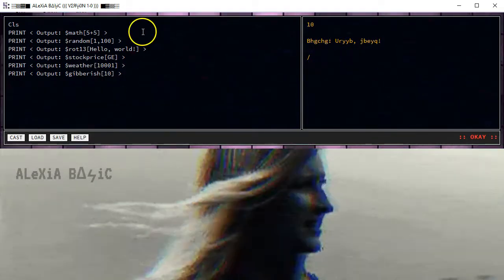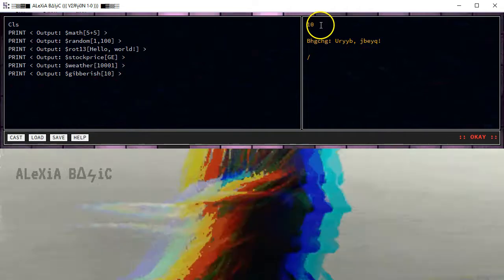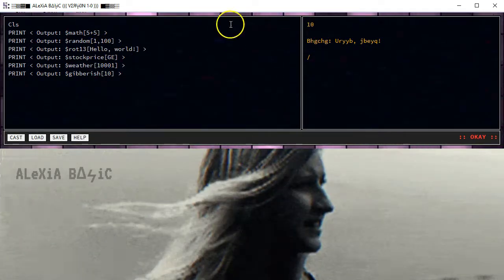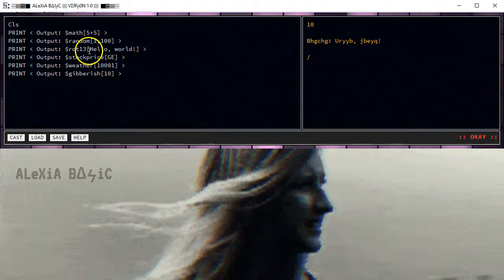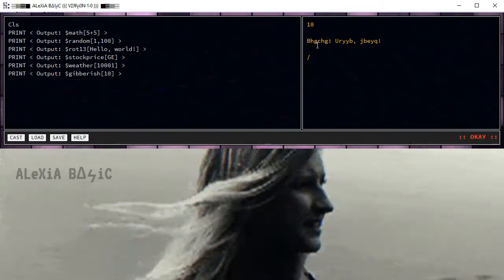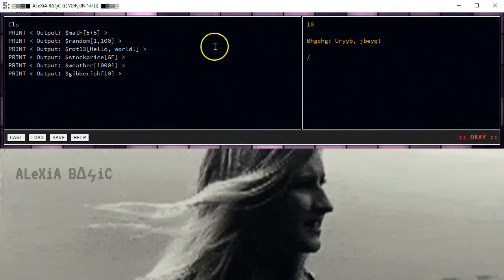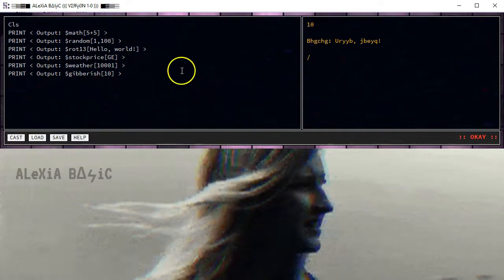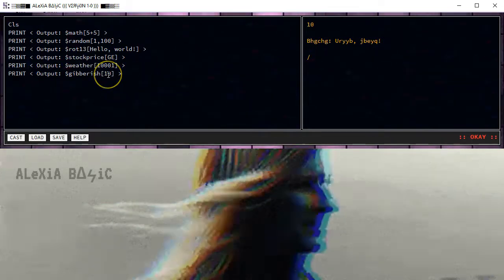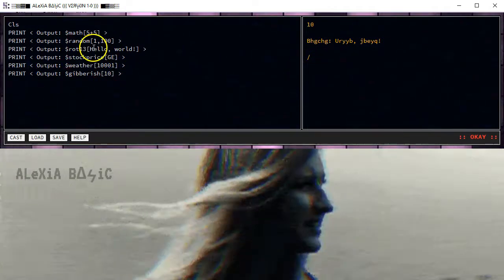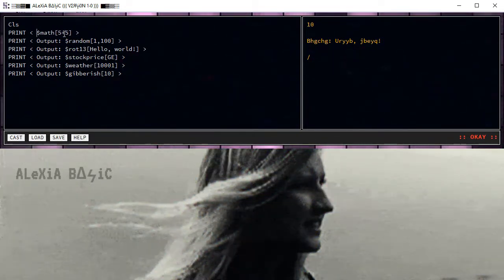Now, in the case of the math system variable, we just see the number 10. In the case of the random number system variable, nothing shows up whatsoever. In the case of the ROT13 system variable, we see here that the words output are actually encoded, as are hello world. For the stock price, nothing is generated. For the weather, all we see is the slash. We don't actually see any actual weather data, and no gibberish is produced. Now, all of this is alleviated, of course, when we remove the extra verbiage from these commands.